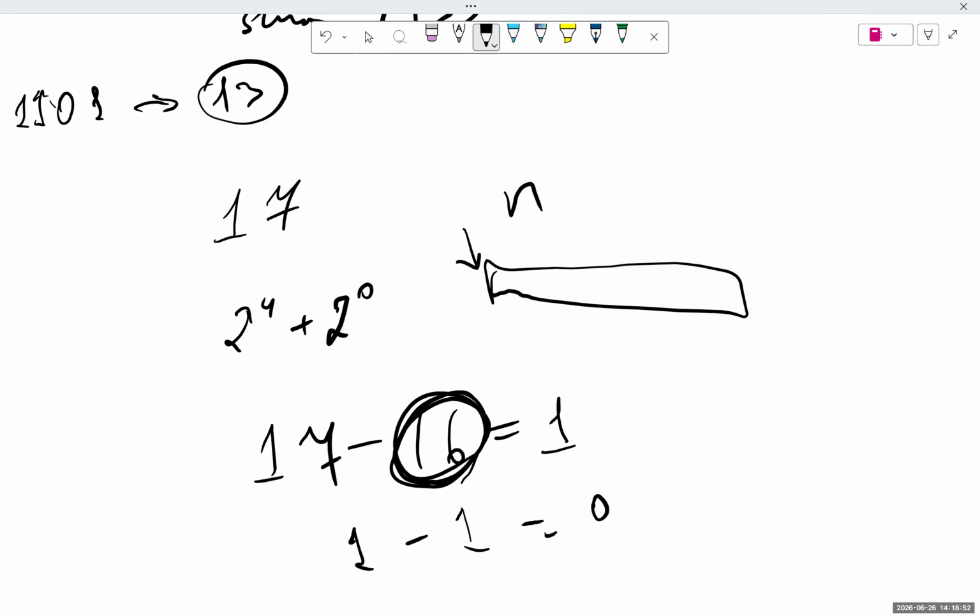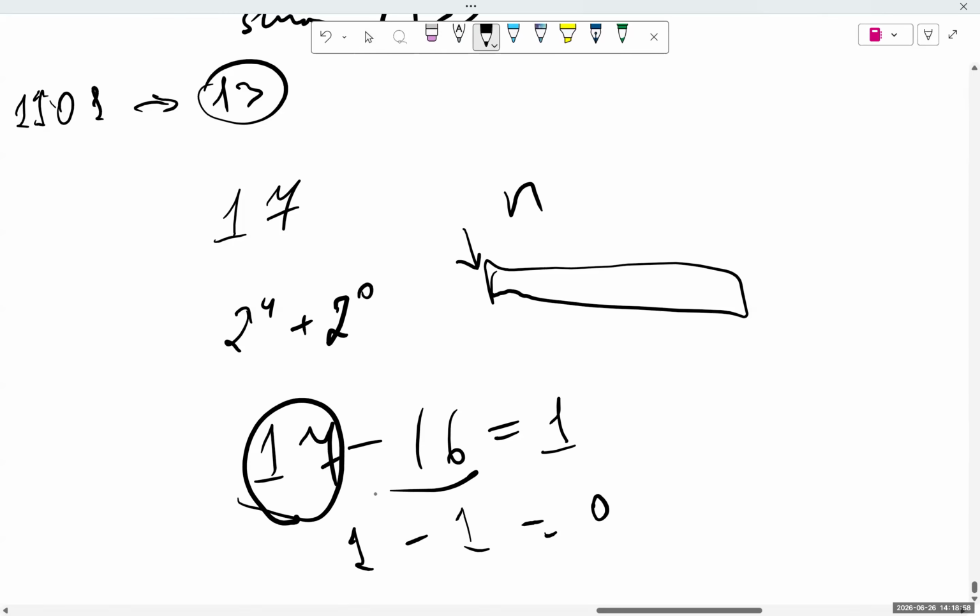So you're saying we find the maximum power of 2 which is less than the number, then we subtract, and then we continue doing the same thing. Yes, that's a good approach, but you have to find the maximum.